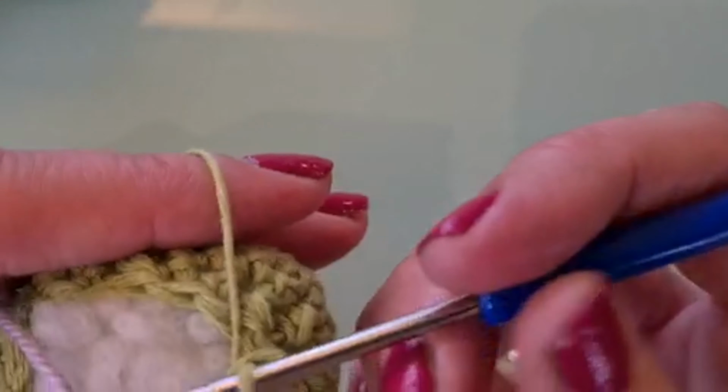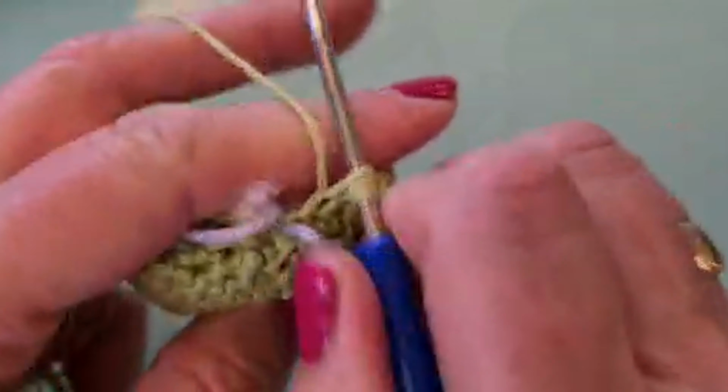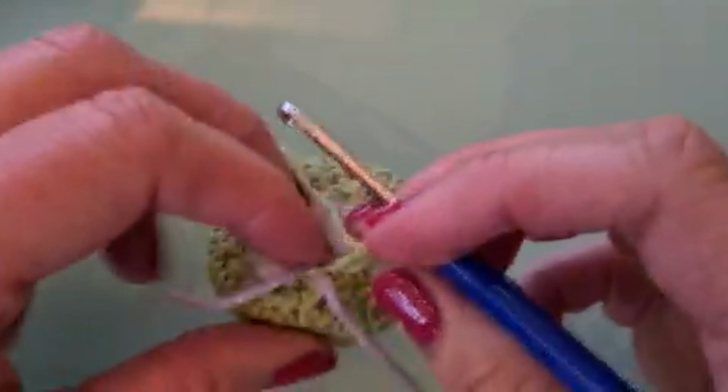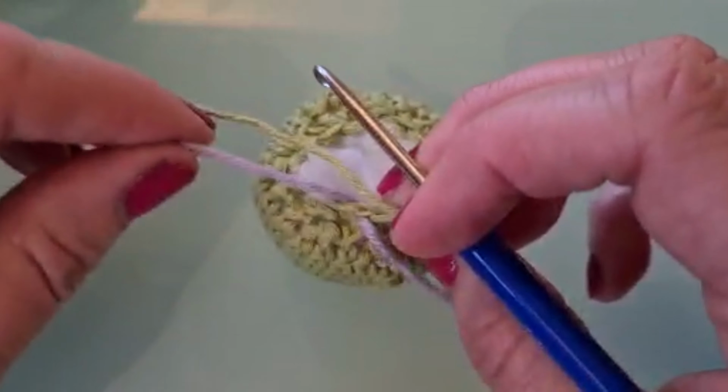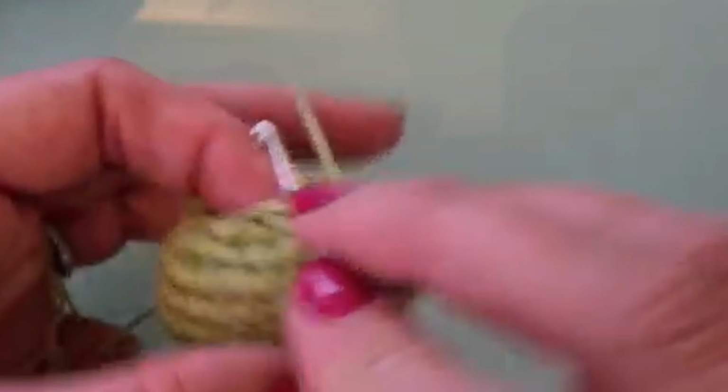Now, so this is where we started. Okay, so we are just going to finish this now with a decrease. Like so. That's okay. And pull through all 3. Take out where I started in the previous round, you'll see the stuffing, and then you're going to join it with a slip stitch.